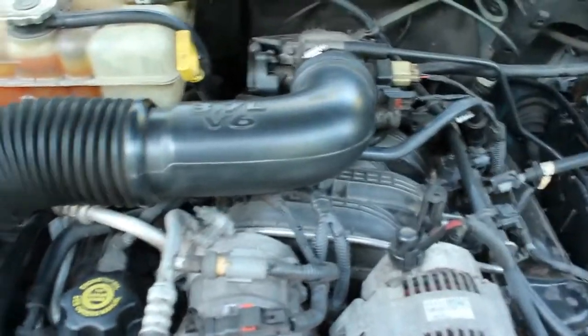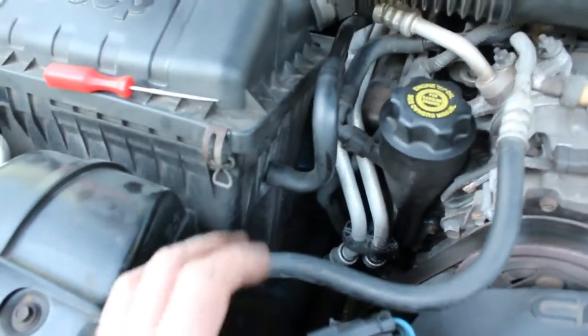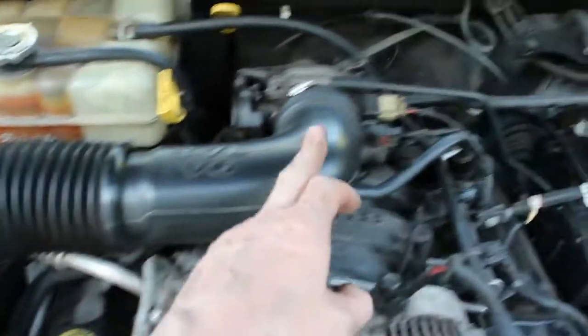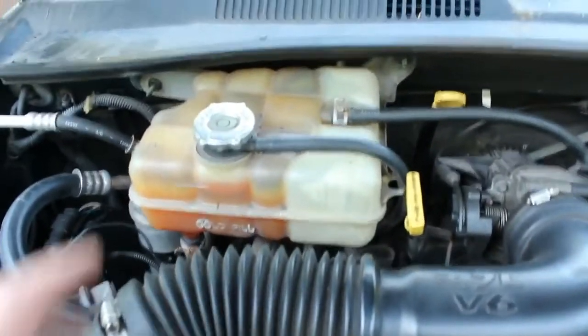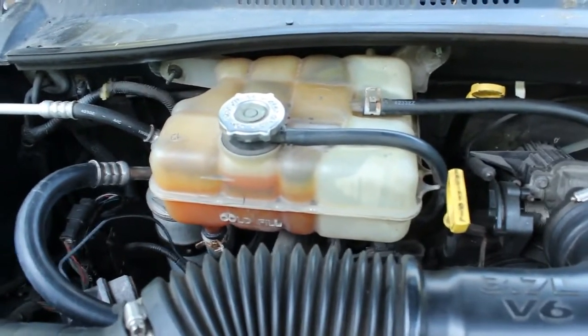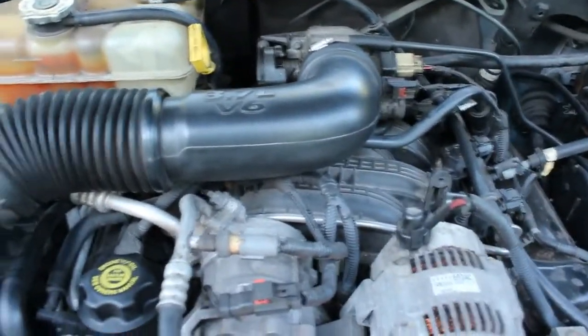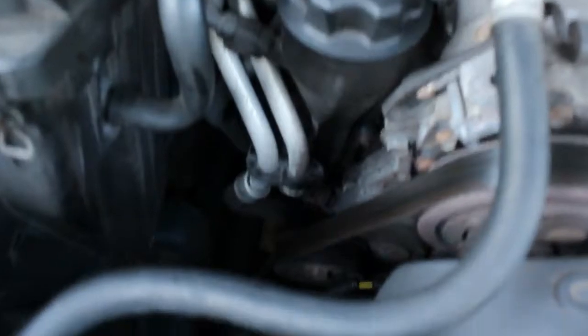There's a lot of things we're going to have to remove here. We're going to have to remove the air box, which just has some rubber type grommet on the bottom, so that will pull out once we detach this part of it from the intake. We're going to have to remove these lines that go into your heater core, which is underneath this reservoir here, so we're going to have to empty that out. So I'm going to do some of the preliminary stuff here, and I'll show you as much as I can. But I'm going to start with removing this fan guard, and then unhooking the two connections down below.